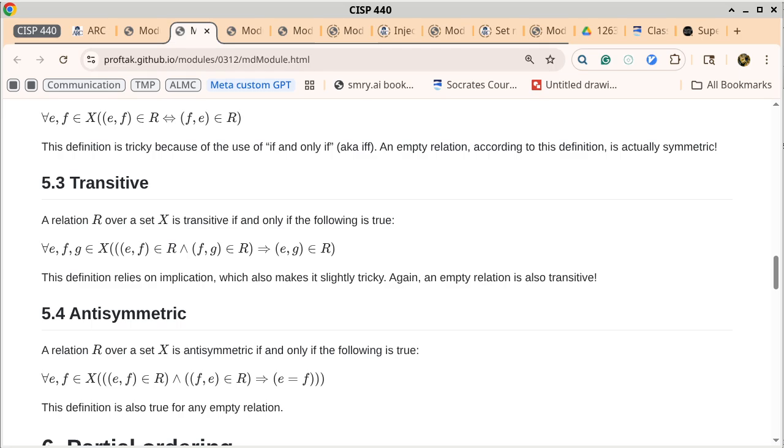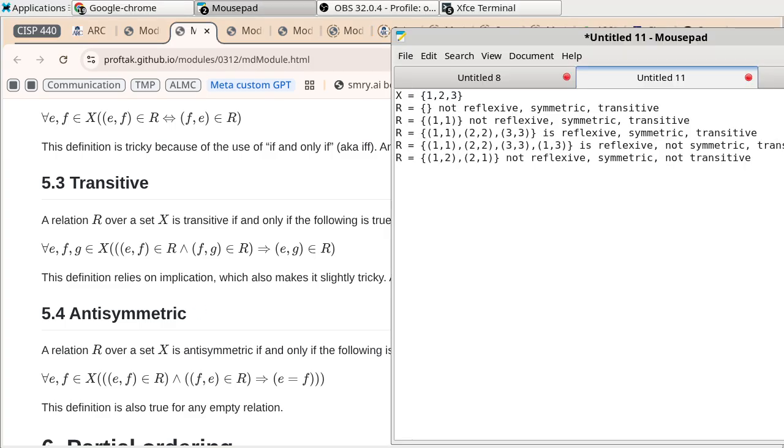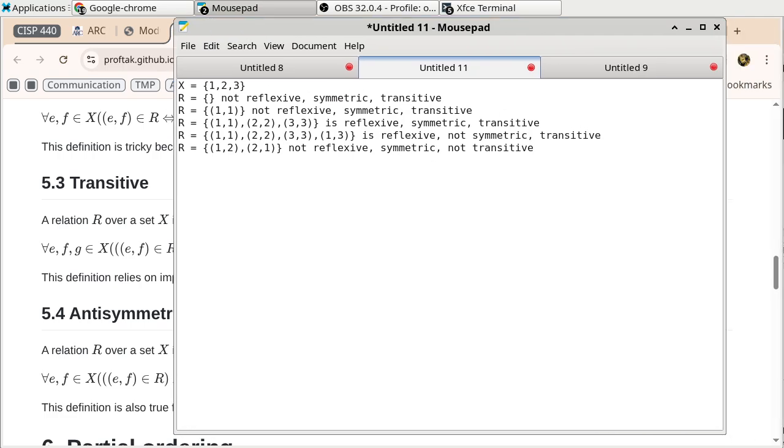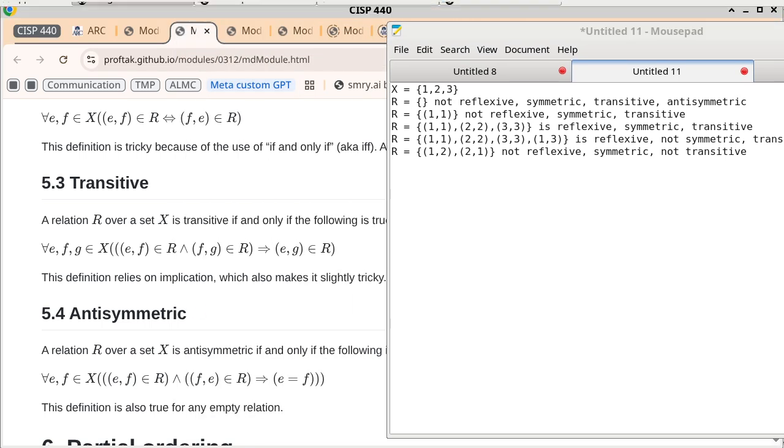Okay, so once again, we have an implication here. The implication is important because if the left-hand side is guaranteed to be false, we know that the implication is true, which means the anti-symmetry is going to be true again. So now we can go back to all the examples that we have seen here. This one is anti-symmetric. It is anti-symmetric because R is empty, which means the value on the left-hand side of the implication is guaranteed to be false. Let me show you which one I'm talking about here.